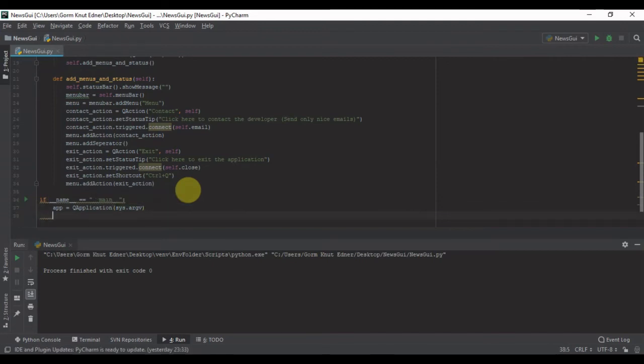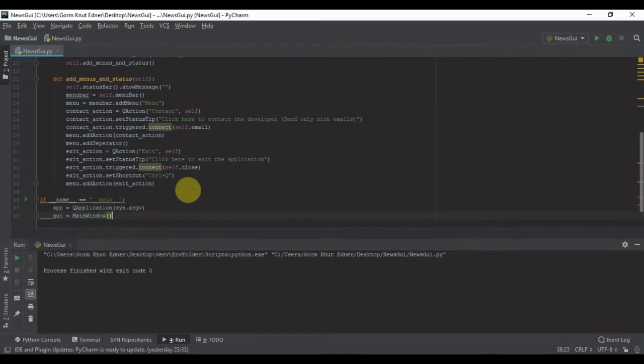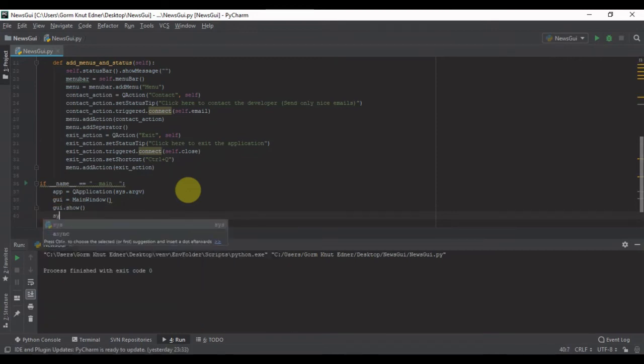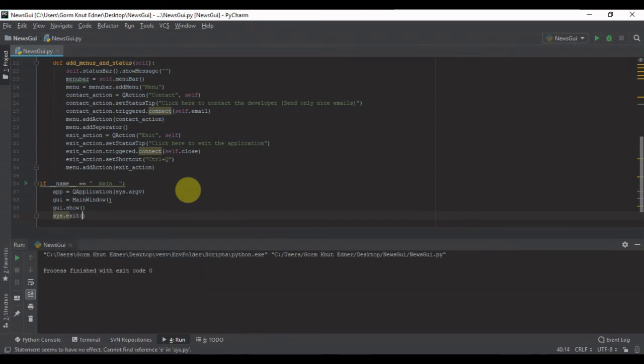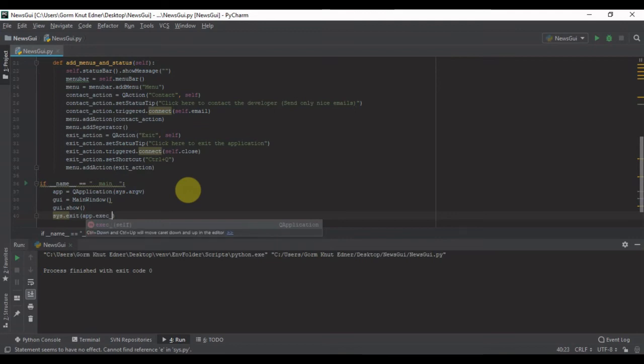Then we are going to say that the GUI is equal to main window, and we will have to show the GUI, so the GUI.show, then sys.exit, and we're going to do app.exec underscore, and there we go.